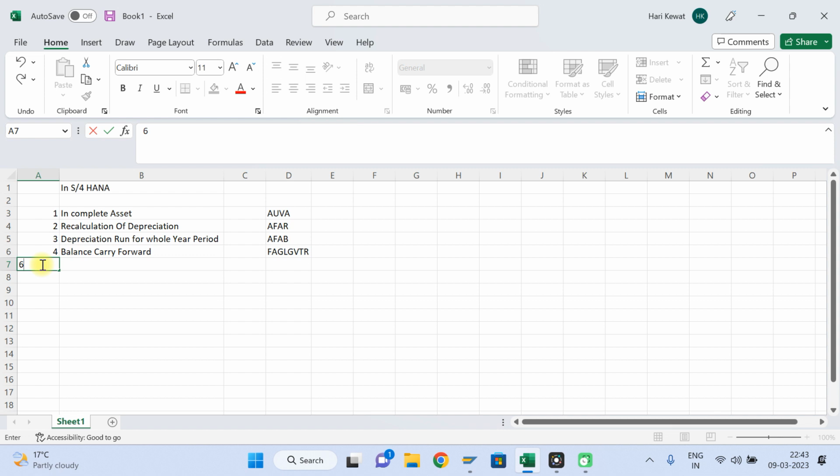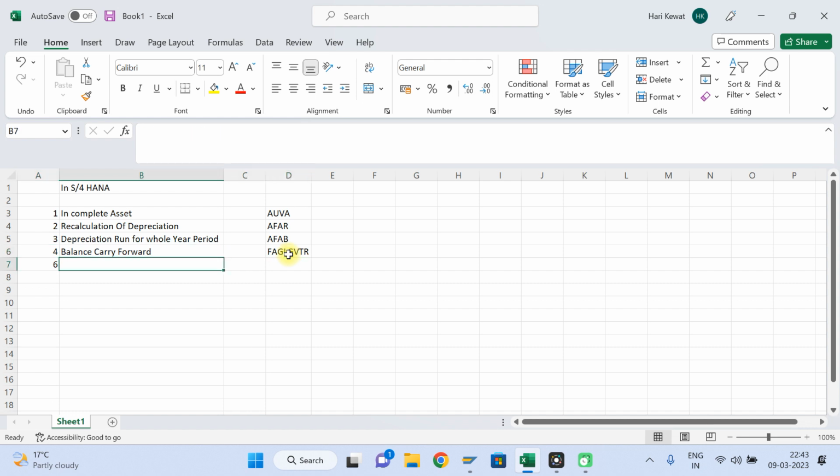Once you run the FAGL GBTR T code, it opens a new fiscal year, the new asset accounting fiscal year also gets opened, but it doesn't close the current or previous asset accounting fiscal year.